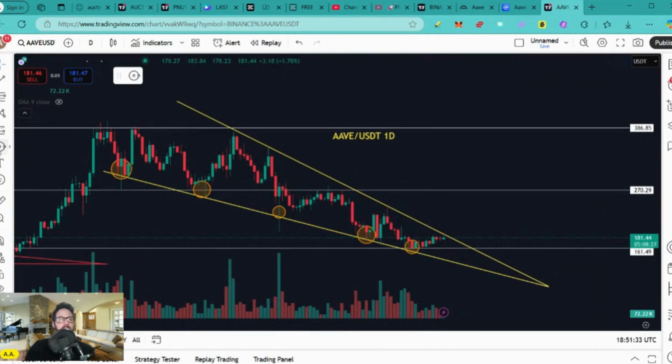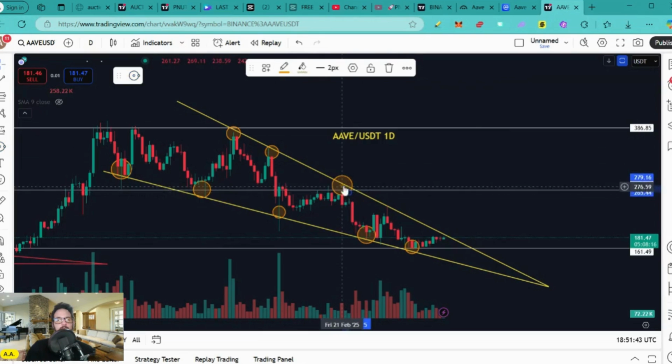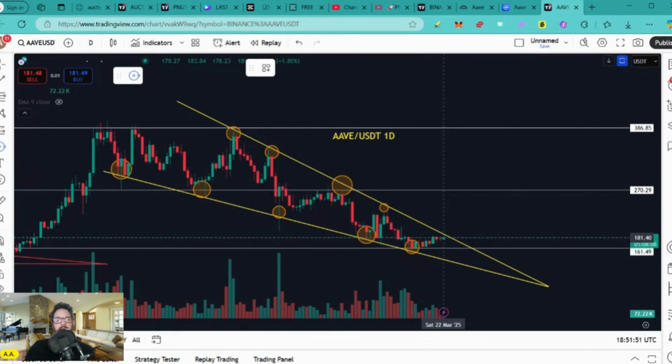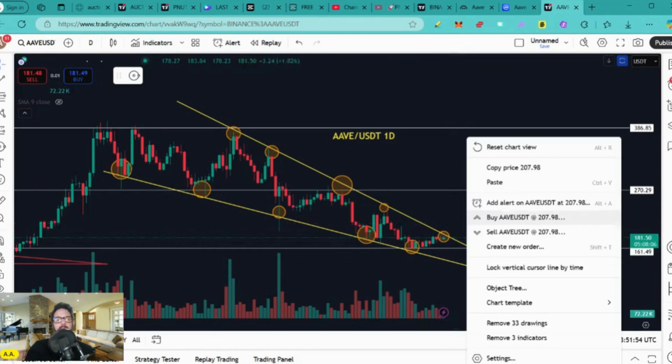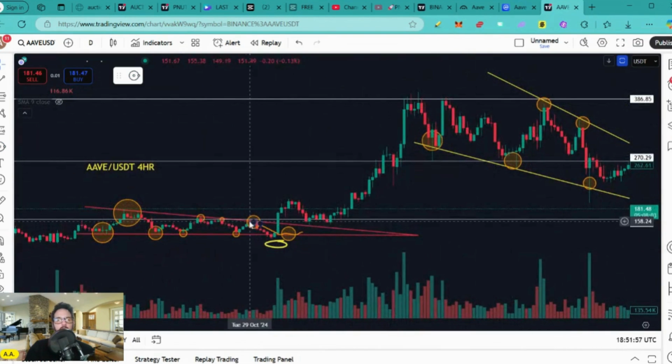And also we have this upper descending yellow trend line that has been acting as resistance. We got rejected here, another rejection, another rejection here. Even though it's not touching, this can be considered to be a rejection, another rejection here. And we are currently testing this trend line, just like we did back here, guys. That's why I showed you this.